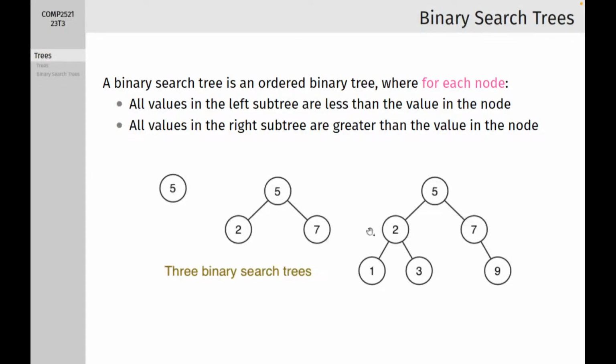Okay, and for this tree, the properties are also true. Just keep in mind that these properties hold for every value in the tree. So it holds for 5, but it also holds for 2, for example, and it also holds for 7. If we replaced the 3 with a 6, for example, then the property wouldn't be true anymore. It wouldn't be a binary search tree, because for this node 5, we would have a 6 in the left subtree of 5, which violates this first condition here.